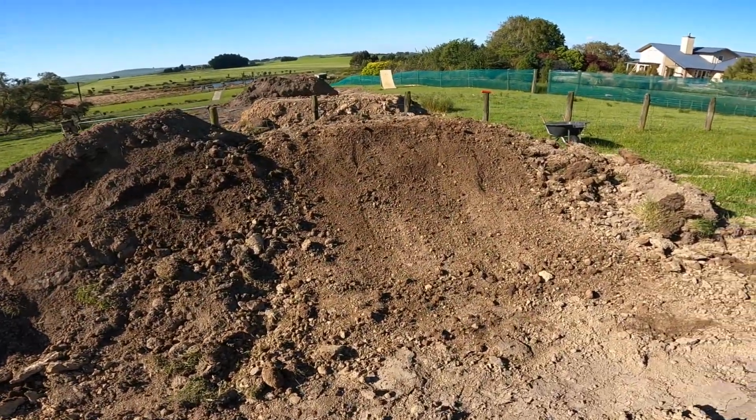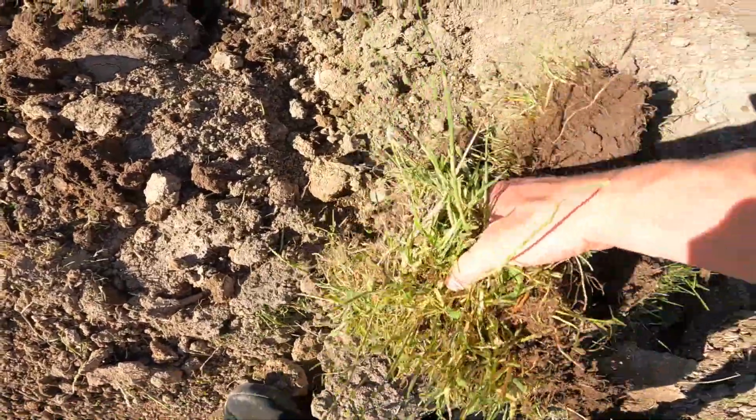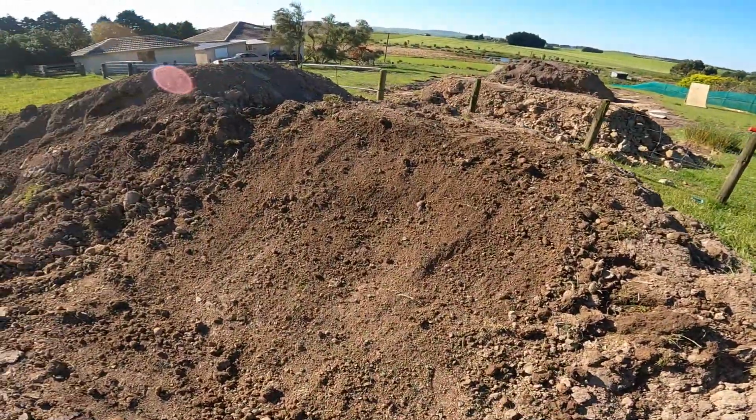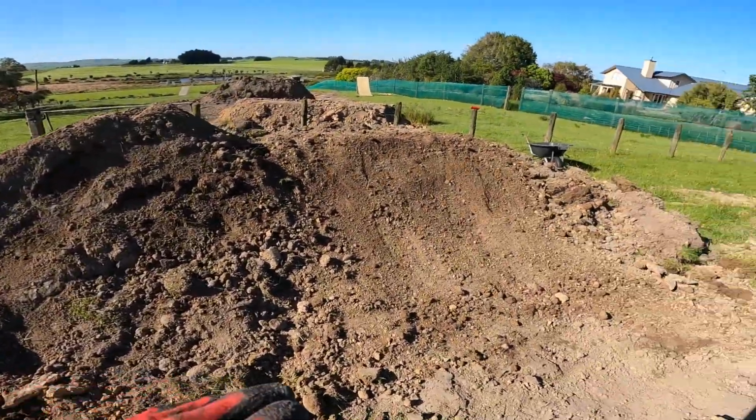Alright everyone, so what I've done so far is I've gone through and tried to pick out as many of the grass clumps as I can off the main surface and filled in some of the holes roughly. This is just to make sure that I've got nice clear dirt to work with, so there's no weeds going through it later on. So it looks pretty good.